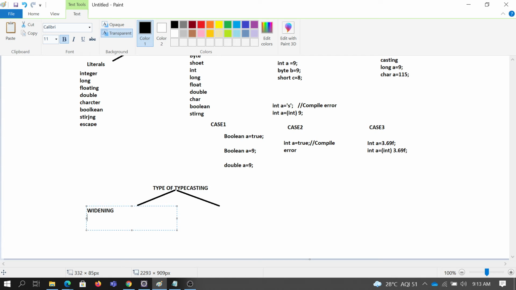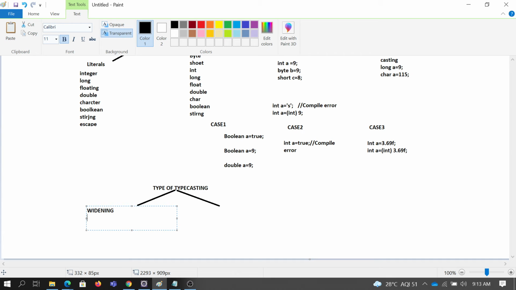What does widening mean? Smaller size literal to bigger size literal.